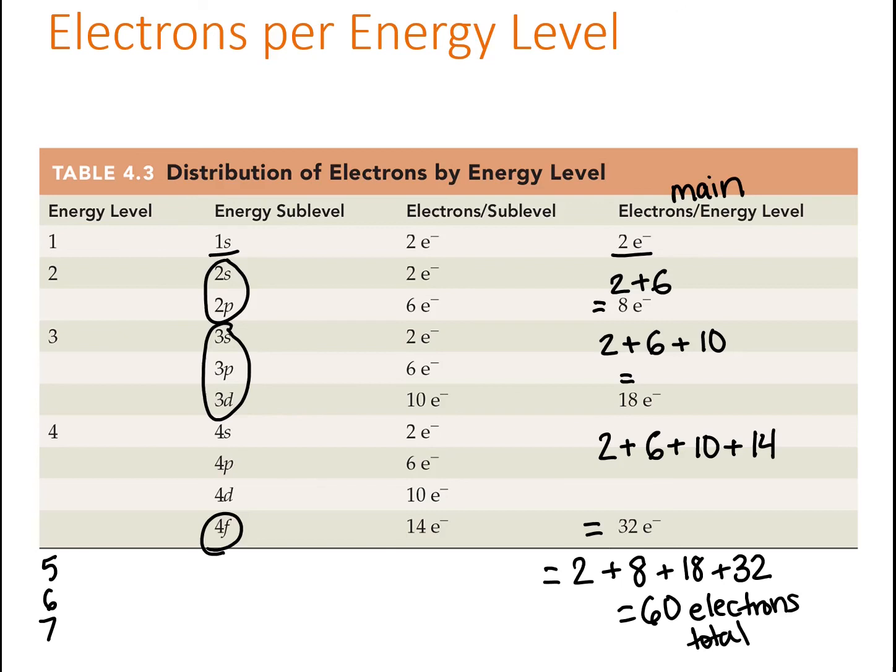Now there's an order to how these energy levels are filled, which we're going to get to in just a second. But I want you to grasp the idea that what we're talking about is maximum. So the 1s can hold up to 2 electrons, but it can also just hold 1. But if you have 3 electrons, then you need to spill over into the next energy level. And that's how you're filling the energy levels, and you're going across the periodic table as you increase in your atomic number and increase the number of electrons you have.